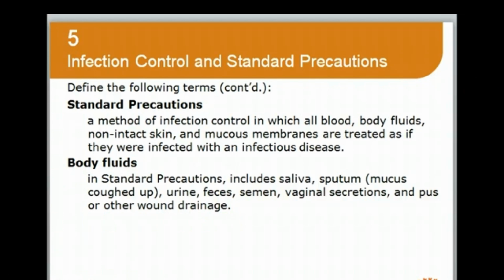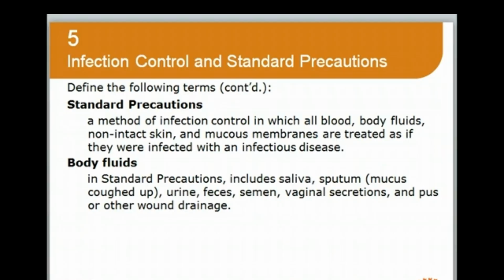Let's talk about standard precautions. These are more terms here. Standard precautions are a set of methods where we can protect ourselves from blood and body fluids, protect them from non-intact skin, mucous membranes, and so on and so forth. So basically, whenever I work with a patient, regardless of their health condition or their situation, I'm always practicing standard precautions in order to limit my contact with blood and body fluids.